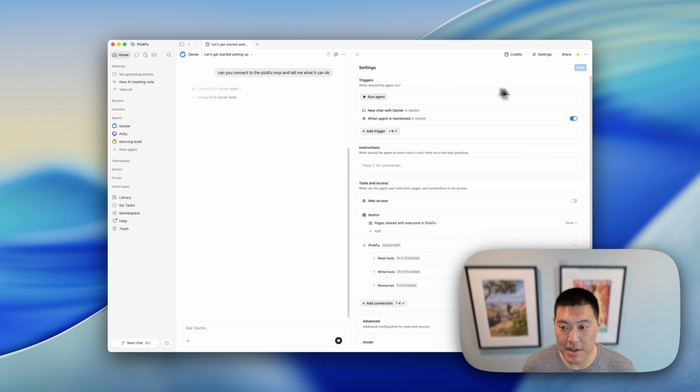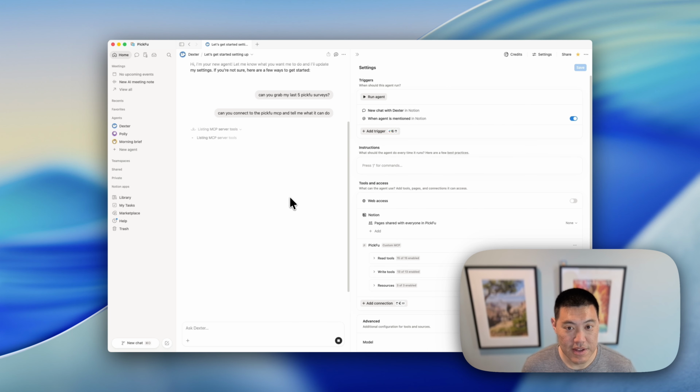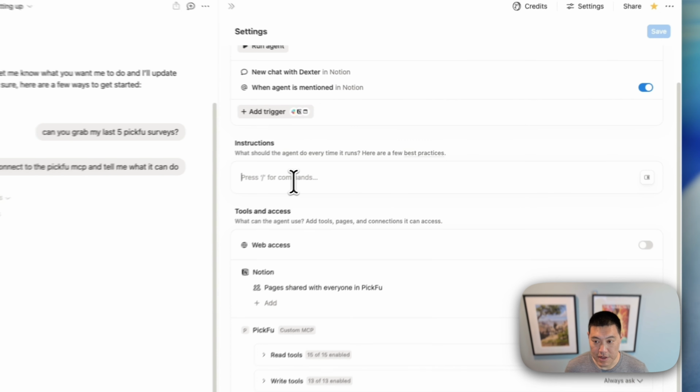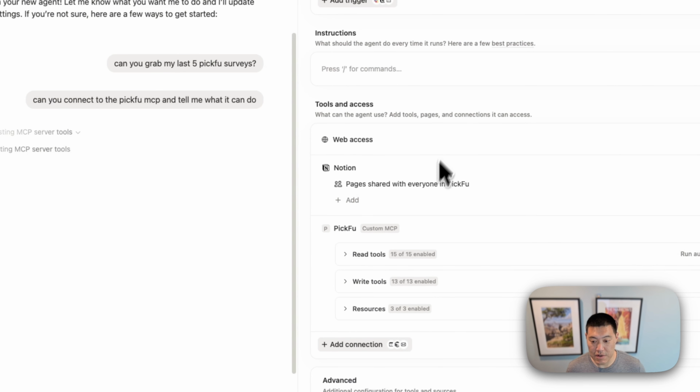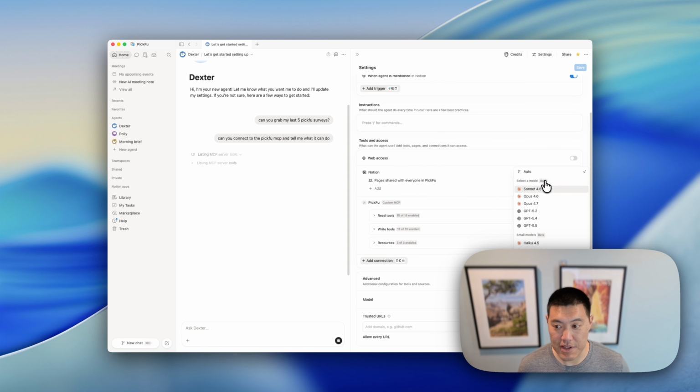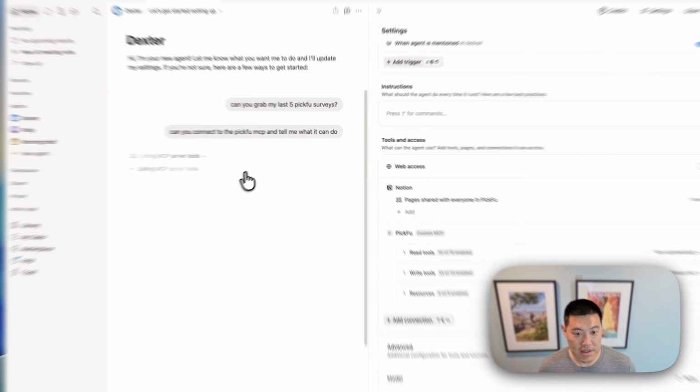And the reason why it pops open this test chat here next to these settings is because as you're making your agents, you may want to keep testing the behavior here and then modifying the configuration here. So, that might include instructions here, or maybe you find that it performs better with Sonnet 4.6 rather than auto, since you don't know what it's going to choose when it does auto. Let's see if it's working.